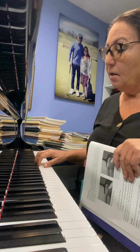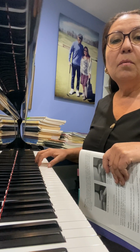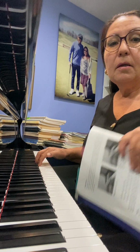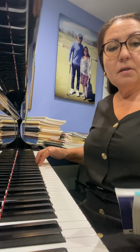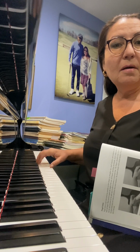You're just going to make these finger movements three times each, up and down, or let's say four times, without pressing the keys. Slowly raise each finger four times. You can do five times, you can do six times.